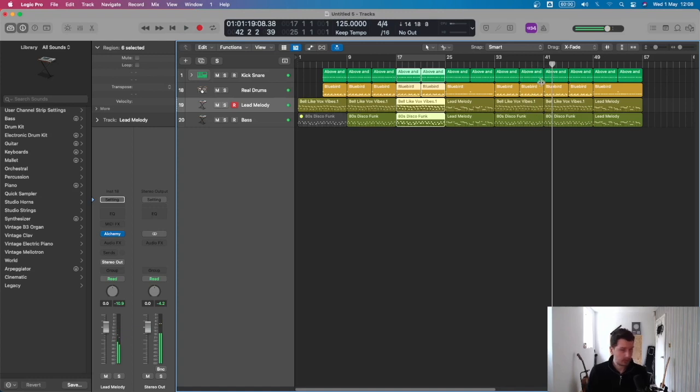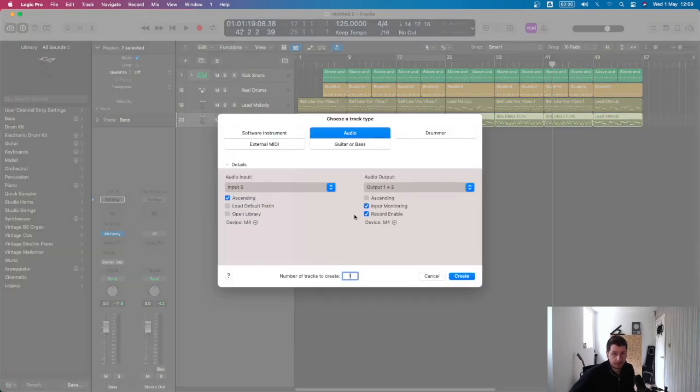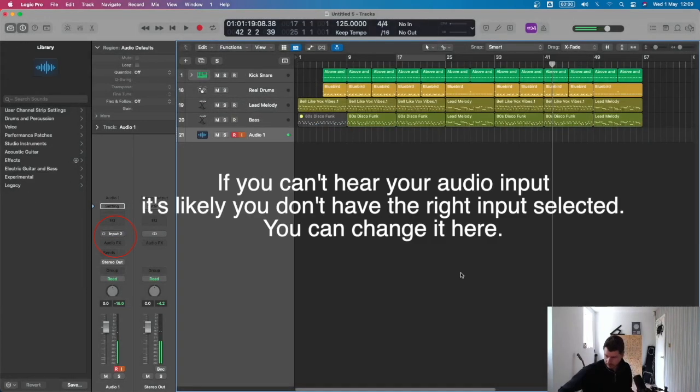And I want to add some audio because some of you will want to know how to add in some chords. So let's take my electric, and I'm going to DI this, so that just means connect it directly into my audio interface after I untangle it, of course. Okay, so now I need to create an audio track. So we go to create audio, input 2 I'm on. Get your input to match the input that it's plugged into.